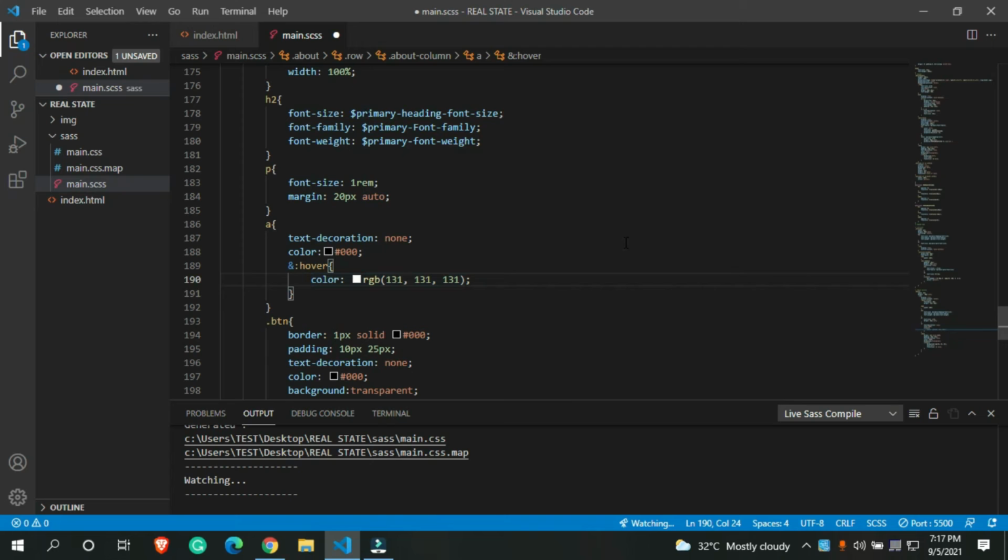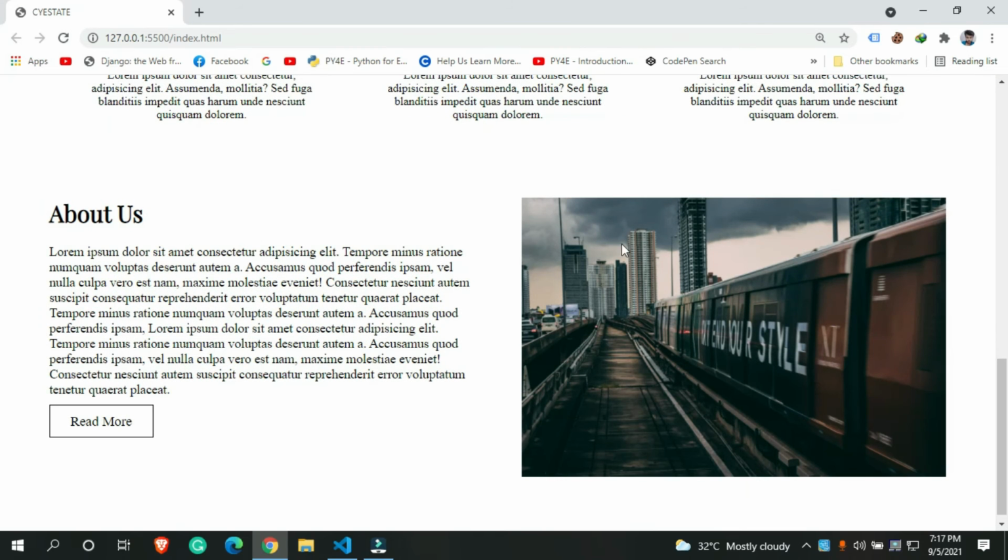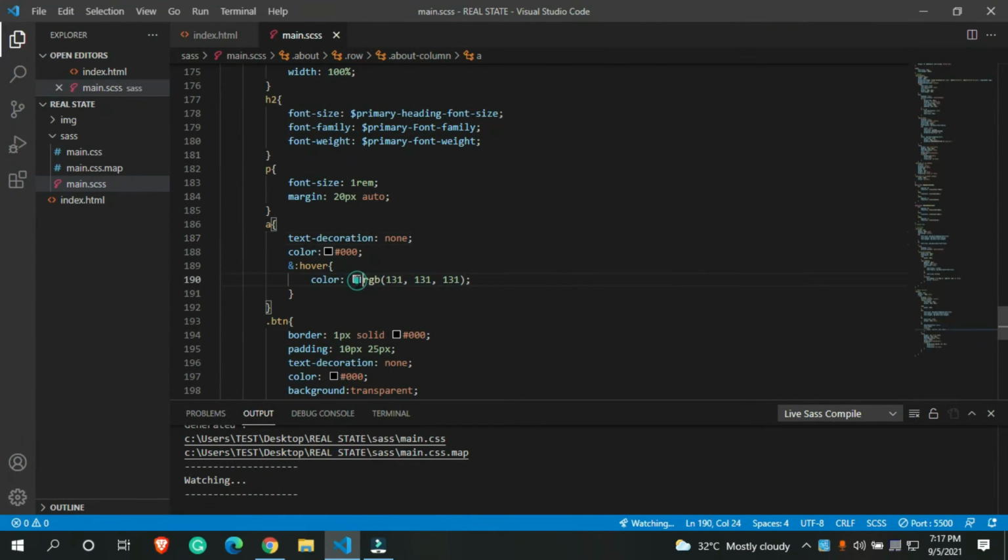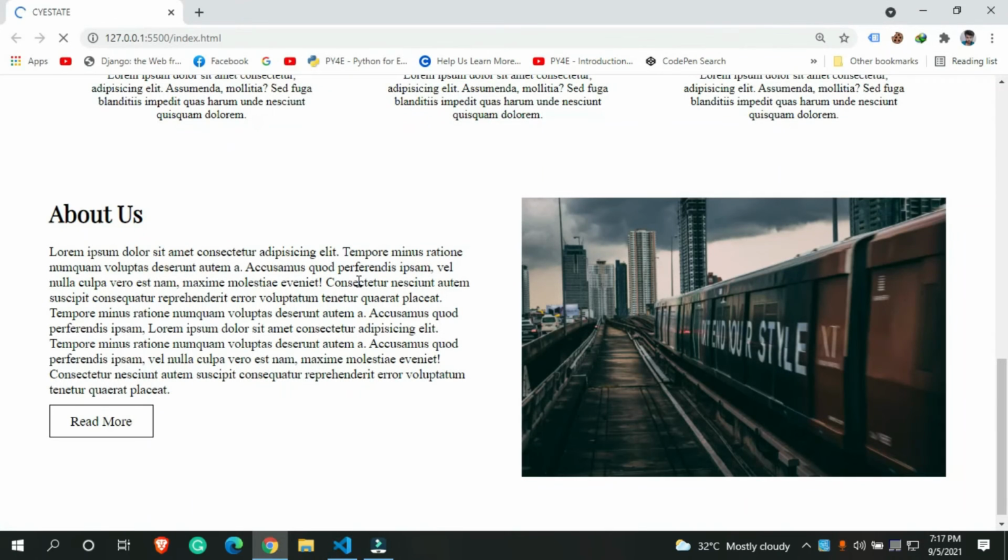Okay, and that's it. Once someone hovers on it, this is going to change its color. But right now they both look the same, so we can swap them. Okay, yeah, now it is looking different.